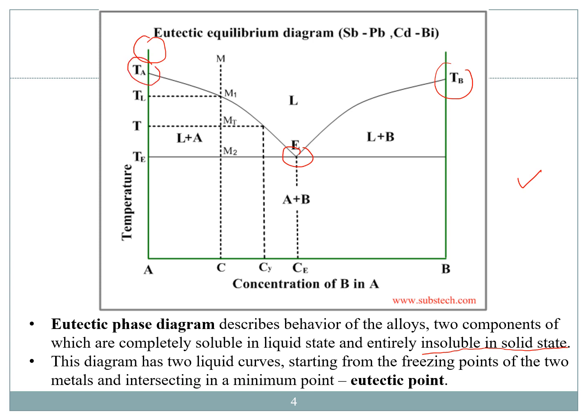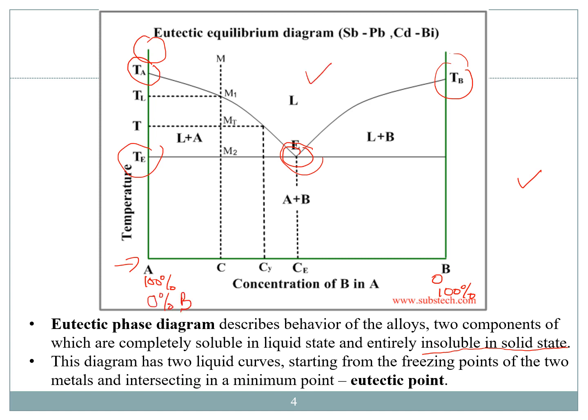This is the melting point or freezing point for component A, and this one is the melting point or freezing point for component B. E is the eutectic point. TE is the eutectic temperature. And on this axis, we have the composition of A or B. So this one will be 100% of A. This one will be 0% of A. And this one will have 100% of B. This one will be 0% of B.